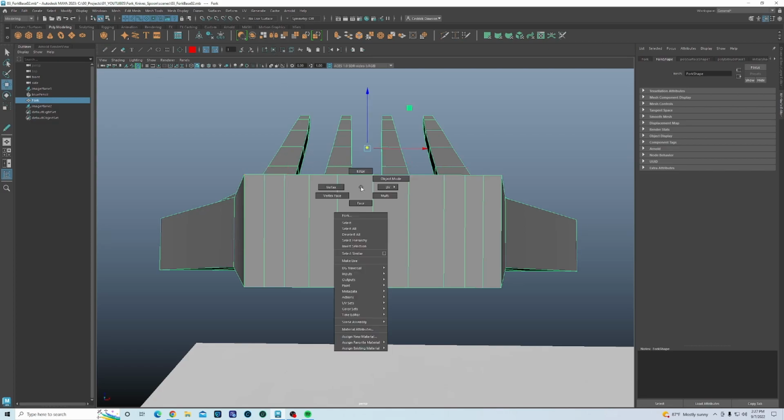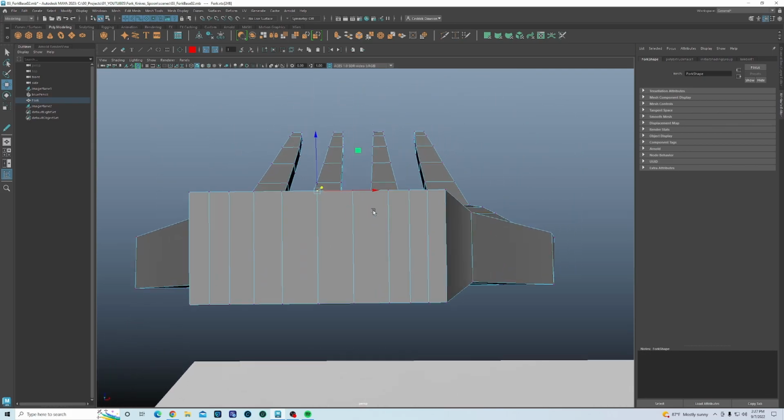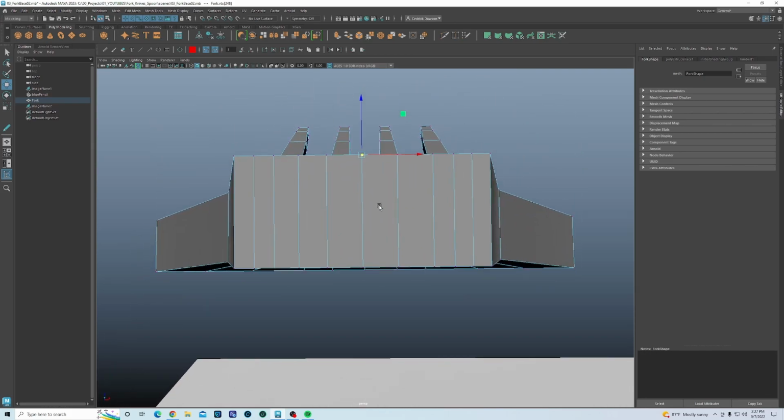So how do we do it? Well, let's go into vertex mode. All right. And we'll move this one forward. Looks like these two. Move them up. Those. Just kind of correcting it as we see. And then I'll just select those 4. Move them up.